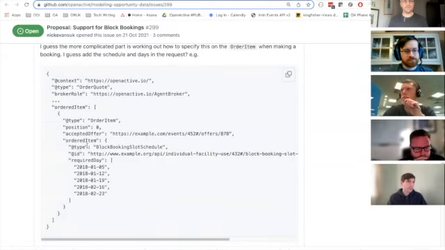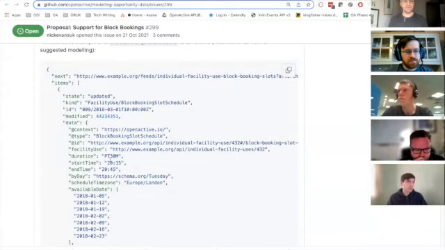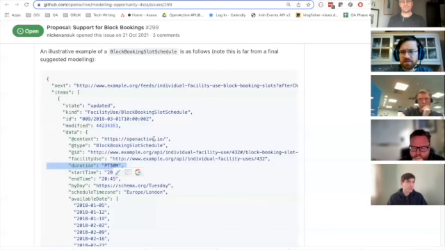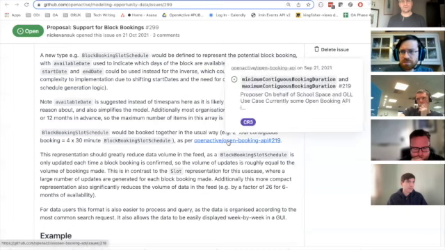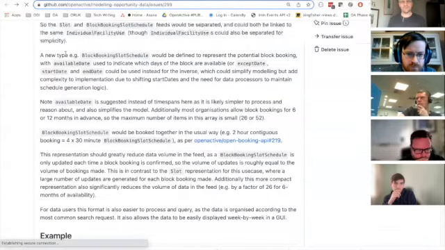And then Nathan, you raised a point about duration here, which is indicating the minimum time that you could book. If this was specified, you'd have to book at least half an hour. Yes, although I think this is actually talking more of a slot. Me and Nick did discuss a little bit about whether to allow varying lengths. I can't remember if we actually ended up deciding in this issue or not. Let me have a look further down. Yeah, I think that takes us into the minimum number that need to be booked sequentially conversation.